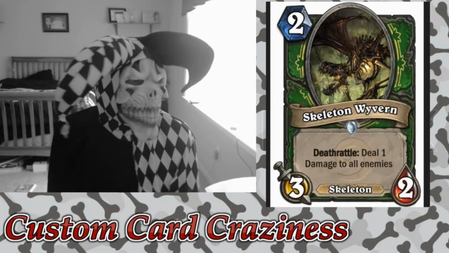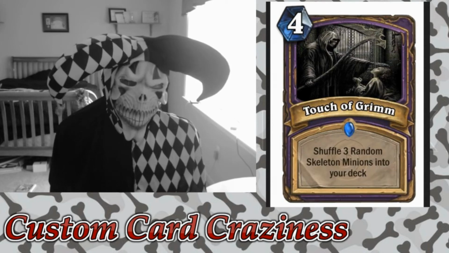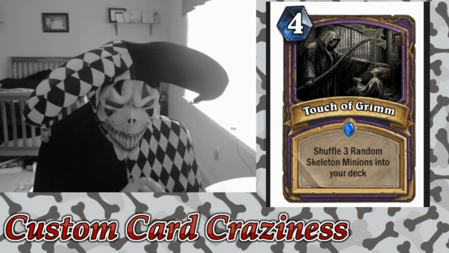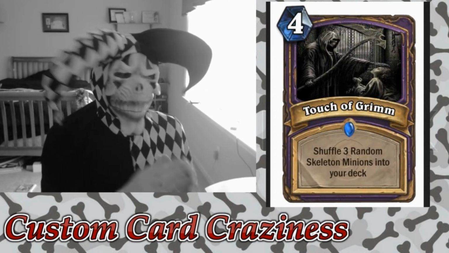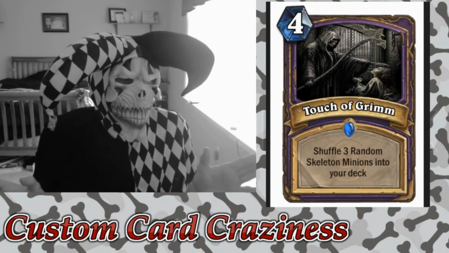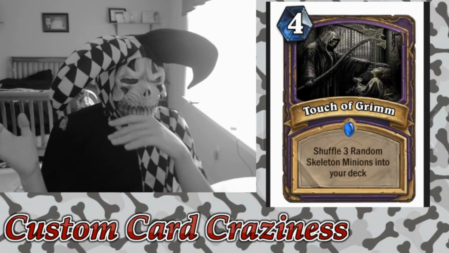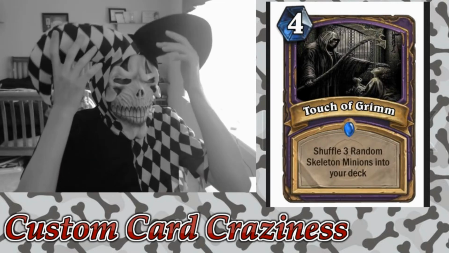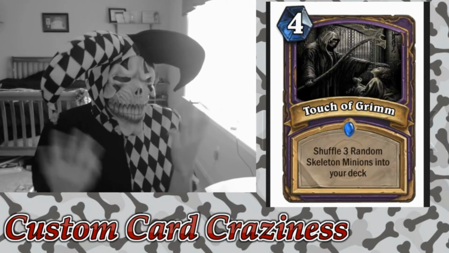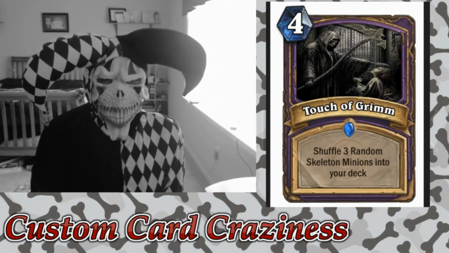Alright, next card I made was Touch of Grim. So it's a warlock spell. Shuffle 3 random skeleton minions into your deck. This is important because there were no other skeleton cards made by other people. Only liches for warlocks, which is fine. So now warlocks get to have 3 random skeletons shuffled into their deck somewhere, to use with their lich cards. And here's why.